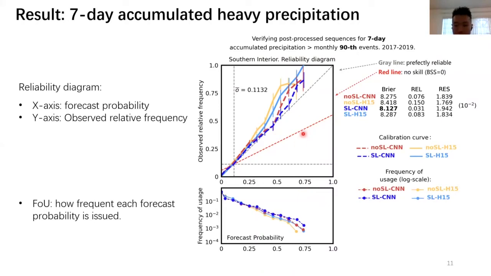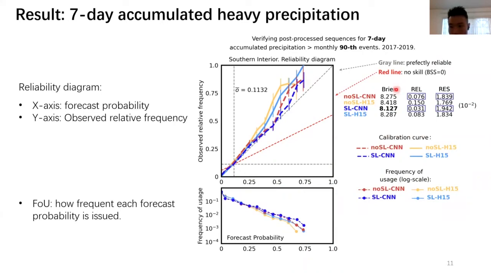Here we also provide two verification highlights. So first one, we see that all the members are generally reliable by staying around the gray line. They're slightly less confident for heavy precipitation, like high probability forecast, but none of them fall to the no skill line level. So given that our post-processing was conducted on individual lead times, and here their 7-day accumulated quantity can stay reliable overall, we think it is evidence that they actually represent the evolution of precipitation events. And that's why their temporally accumulated quantity can be reliable.